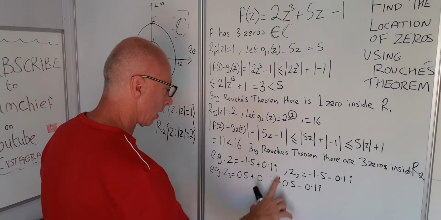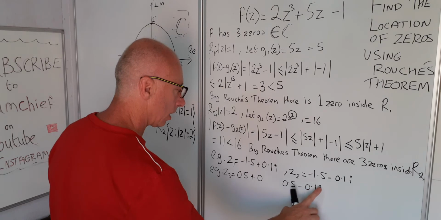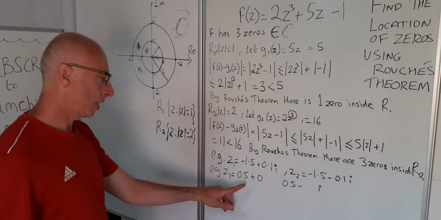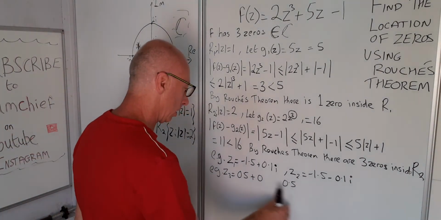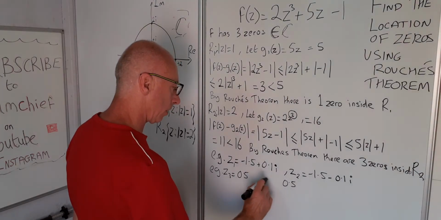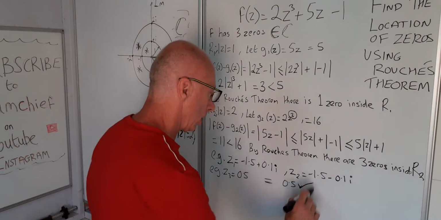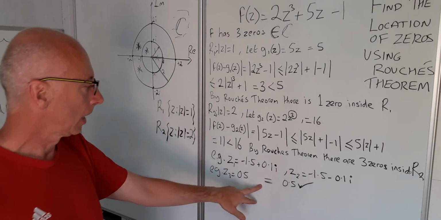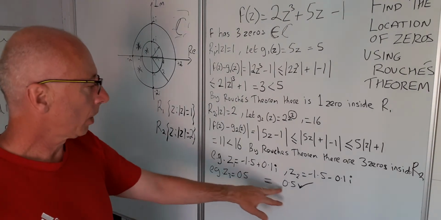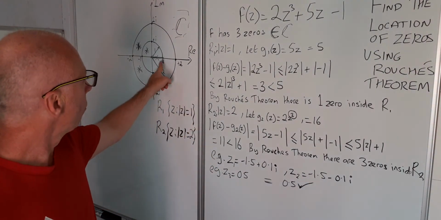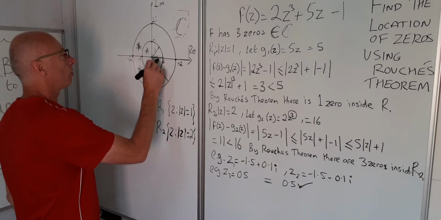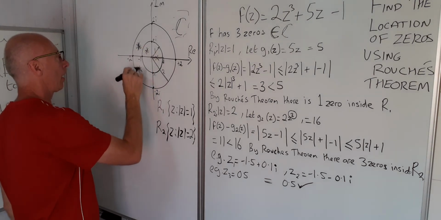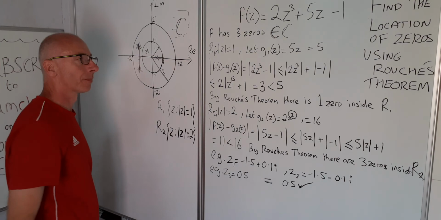So now what we do is we can take that one out. So now what we can say is that these imaginary parts can all disappear, and then we have 0.5 equals 0.5, and that would work. I'm not saying 0.5 is the answer, but if you go on Wolfram Alpha, I'm sure it'll give you the real correct answers. But there we go. So the one solution is on the real axis, positive, and the other two solutions are inside this second circle here, and they are conjugates of each other. Okay.